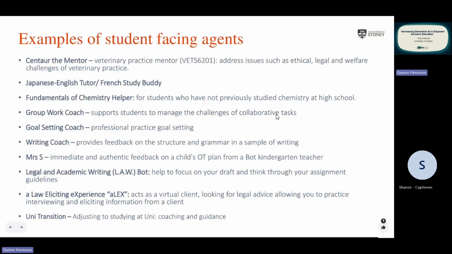Okay. I love all these student-facing agents, but I'm really curious how students engaging with these student-facing agents impacts their work when it's run through an AI detection thing like Turnitin. That's a great question.